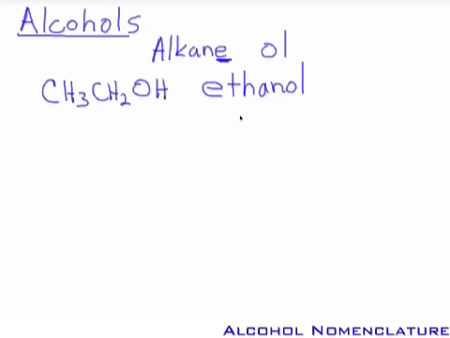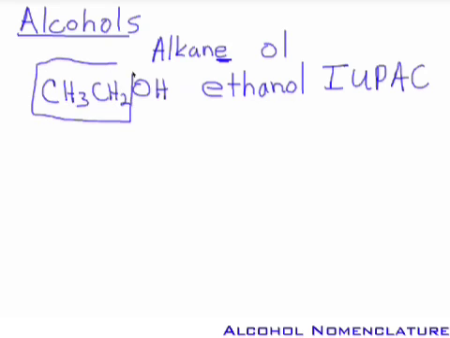What's interesting, and that's IUPAC again, is the common name is a lot like what we do for alkyl halides, where we name the alkyl group as what it would be. Ethane, you pull an H off, put it as a side chain, it becomes an ethyl. And then you put a space. If it was a halogen, it would be a bromide or a chloride. But what is an OH functional group? It's an alcohol. So this is ethyl alcohol. So whenever an OH appears, the common names are called alcohols.